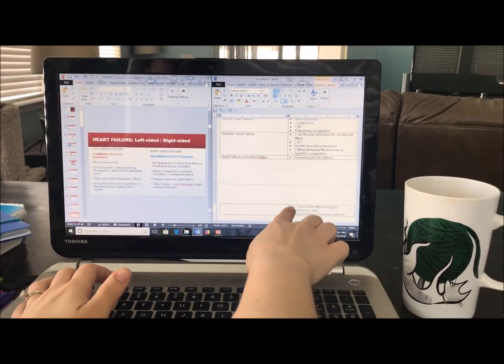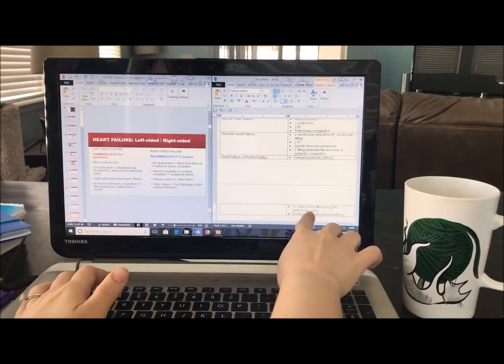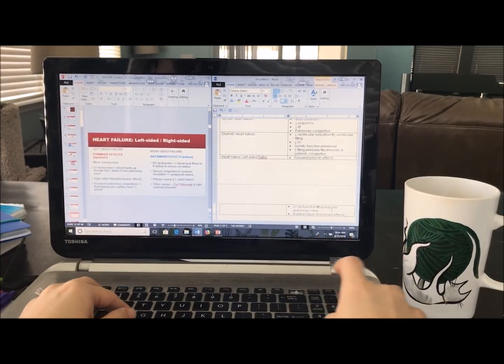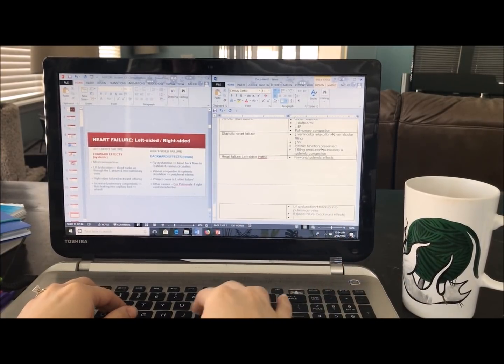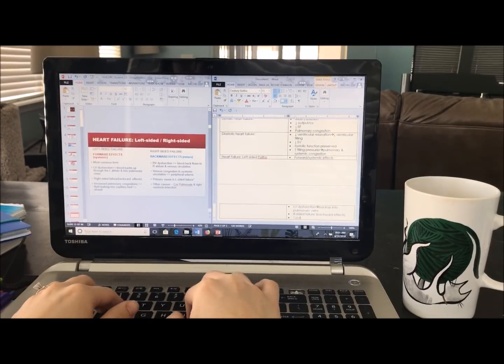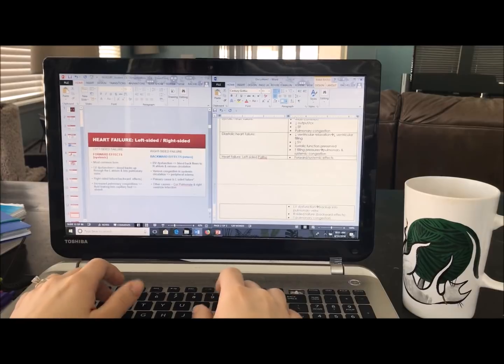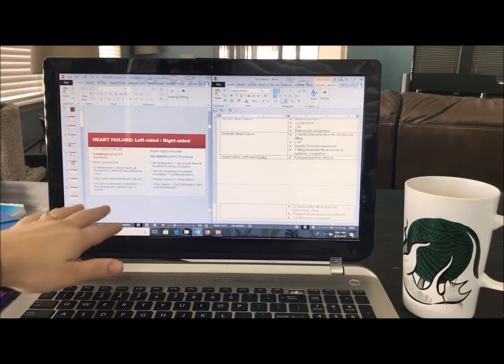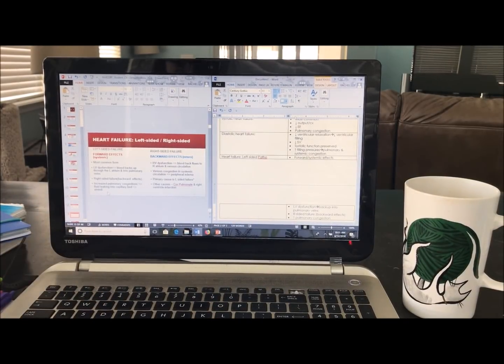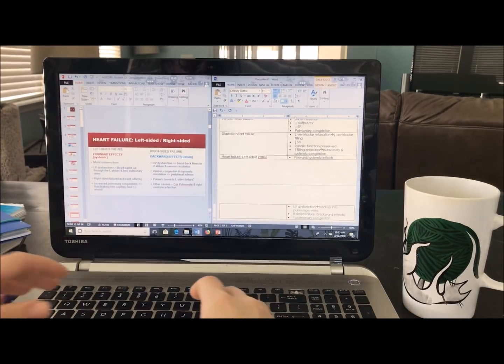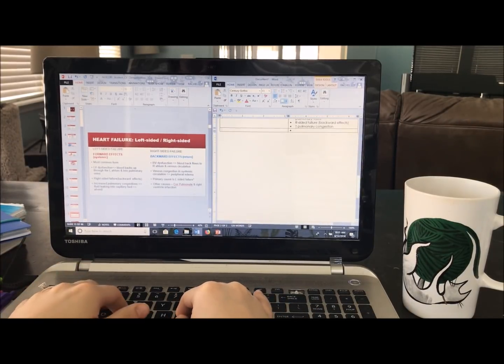So because of our increased pulmonary pressures, we go into right-sided failure. And then we have increased pulmonary congestion. And then you can see here, oh, we have fluid leaking into the capillary bed and to the alveoli. And that's pretty much it.